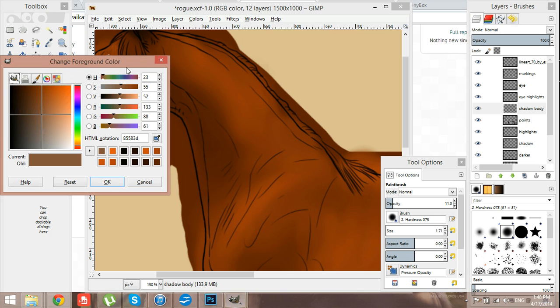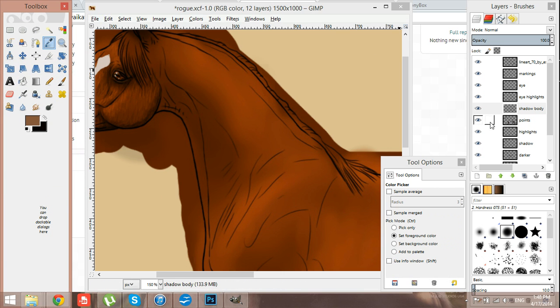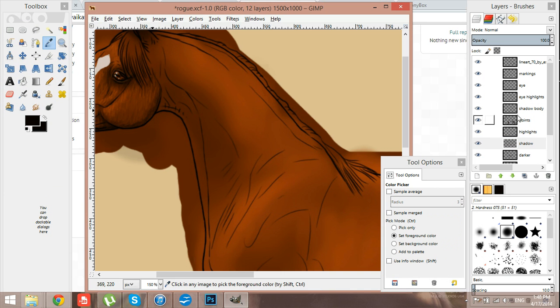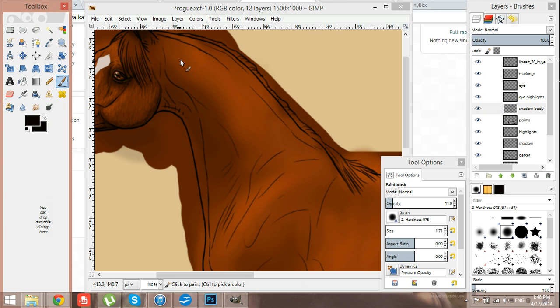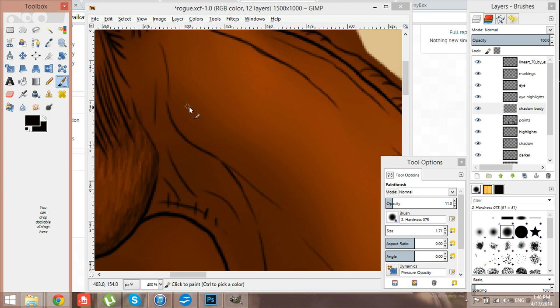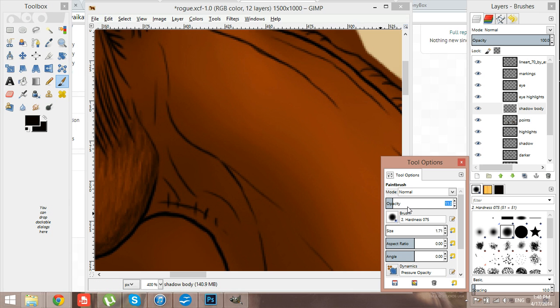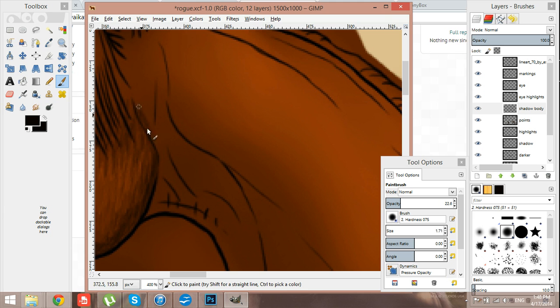And then I'm going to colour pick my other shadow colour. Go back to shadow body, get a paintbrush. I usually use the same size anytime I'm doing shadow, but I'm gonna bring the opacity up a little. Now through here is generally a little darker, not always, so again, use your references if you don't know.